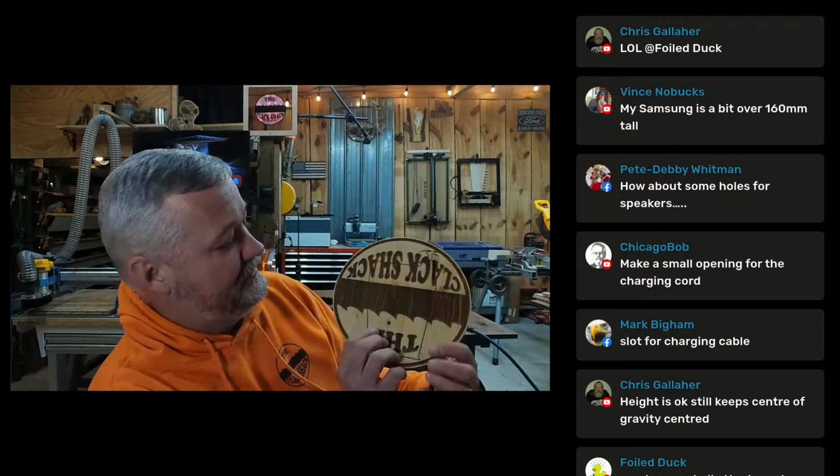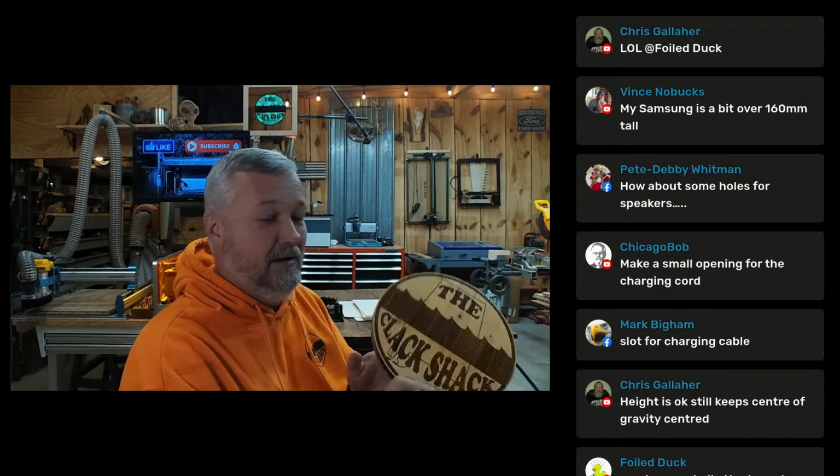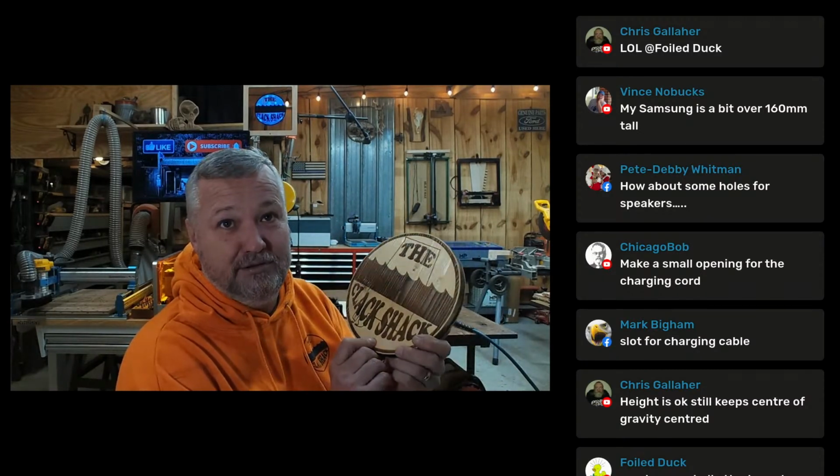I made myself a little, this is just some scrap wood that I had laying around. And I was working on this other file, and it was a big, long file, 24 inches long. So I had to use the big machine. So I was like, while I'm here, I got lasers running. I was working on that file. I was just going to do some pine on the Rolly.